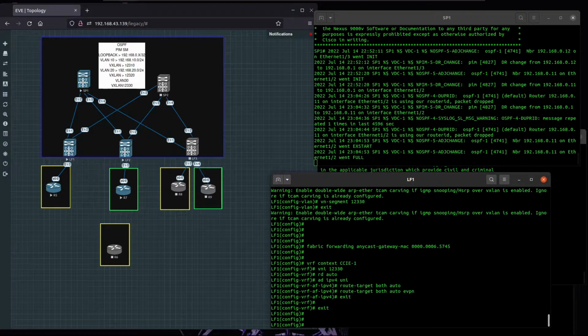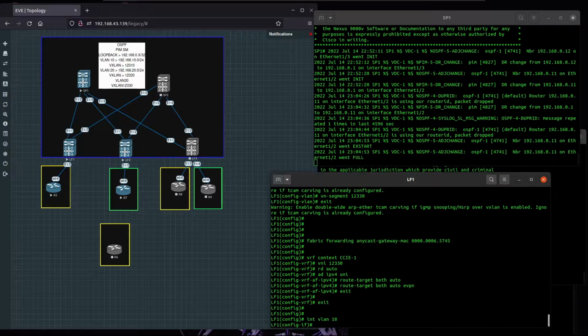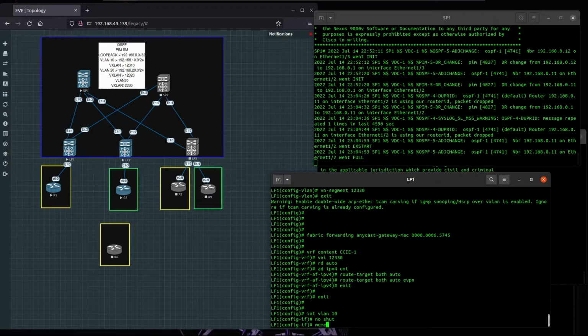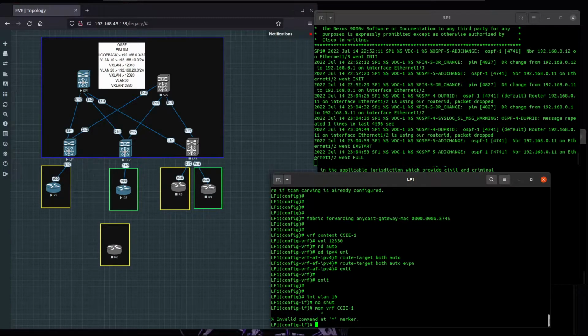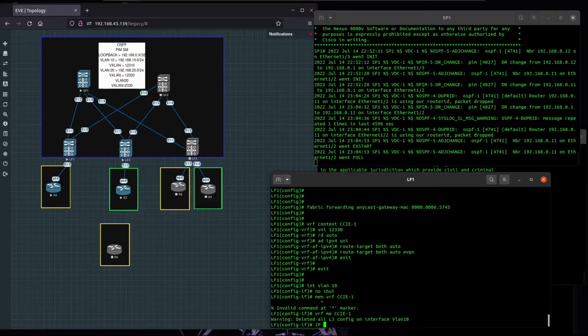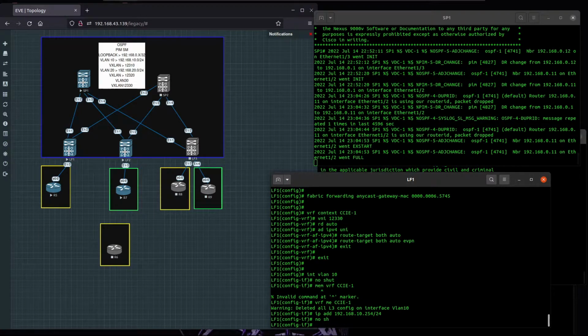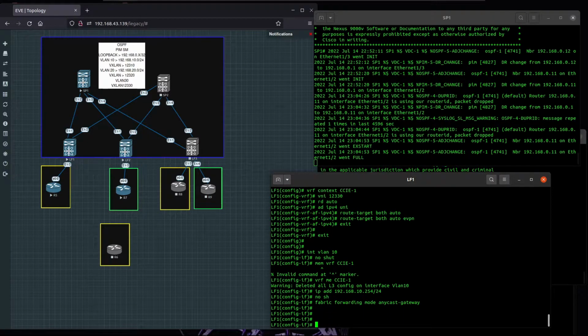Now for our layer 3 interface, we're going to enable it and associate it with the VRF, VRF member CCIE1, and the IP is going to be the gateway, so in this case 10.254/24, no shutdown, just to make sure, and fabric forwarding mode anycast-gateway for host mobility.